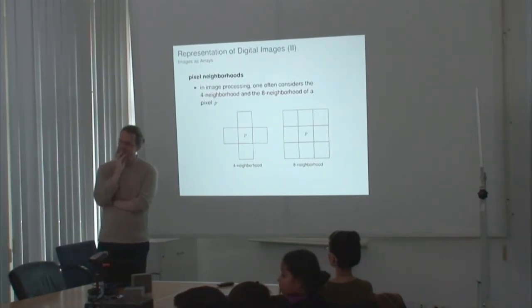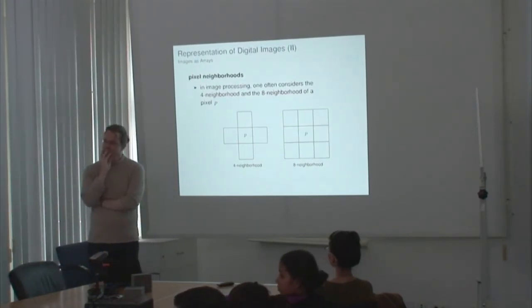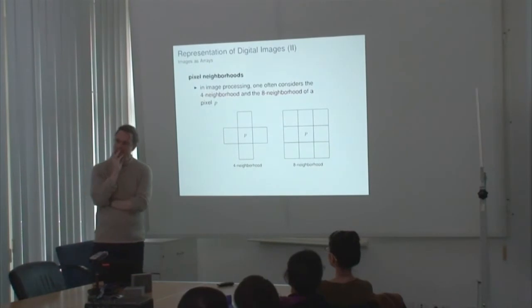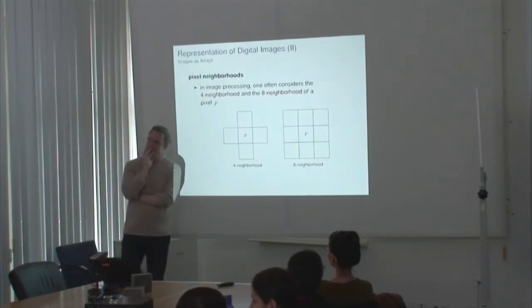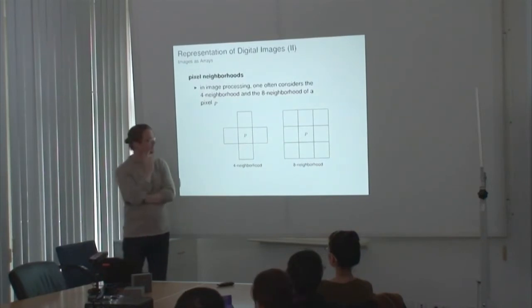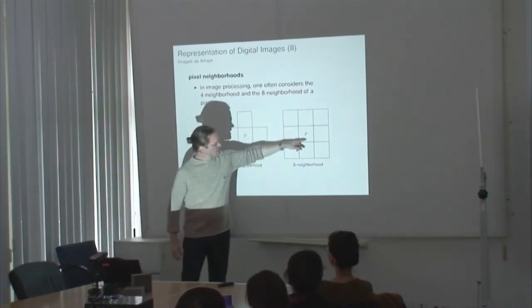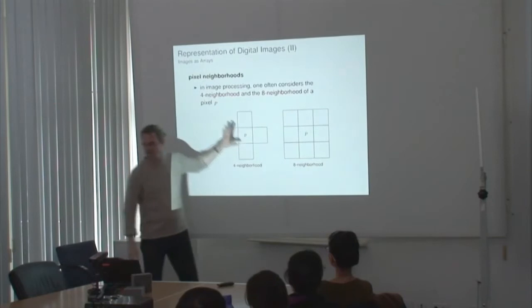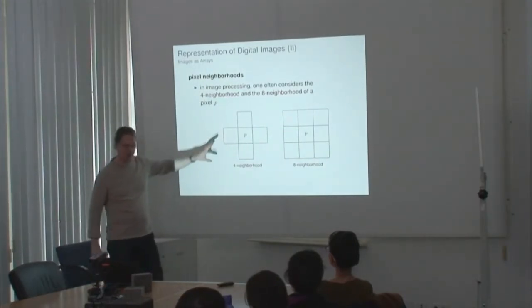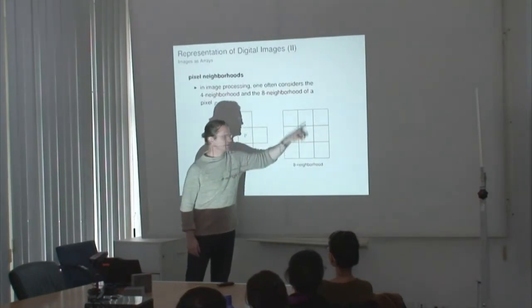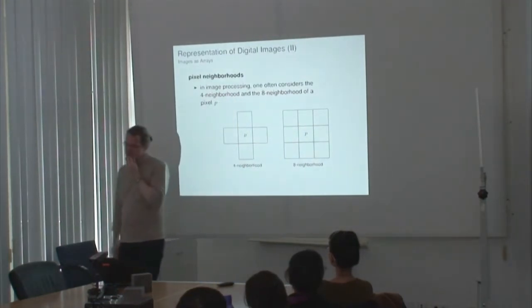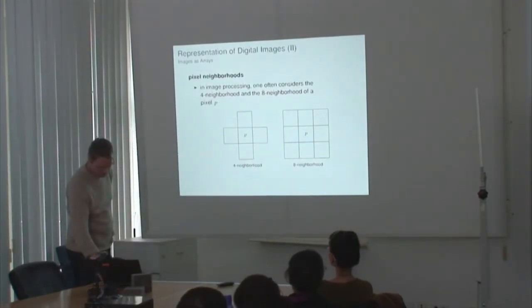Well, the 4 neighborhood, in my opinion, only takes into consideration the immediate neighbors of P, whereas the 8 neighborhood also takes into consideration the ones that are immediate neighbors to the immediate neighbors of P. Yeah, I mean, they are still immediate neighbors of P. You're right. These are somehow very immediate. They are also very immediate, but there is a difference.